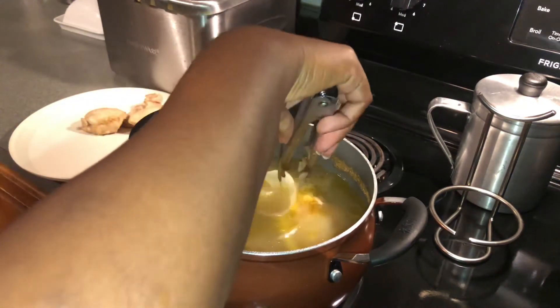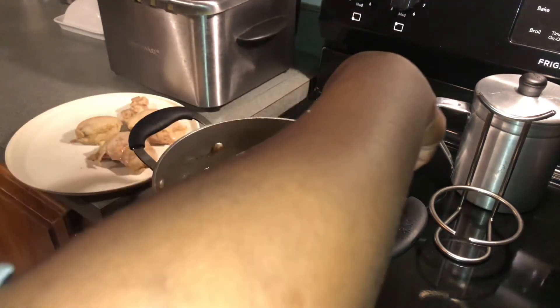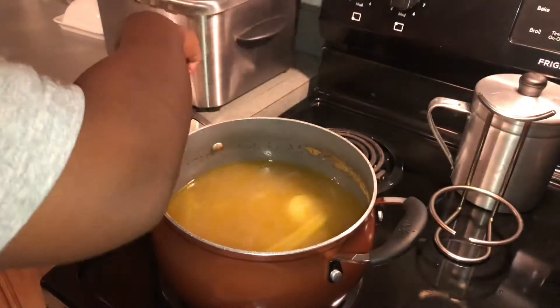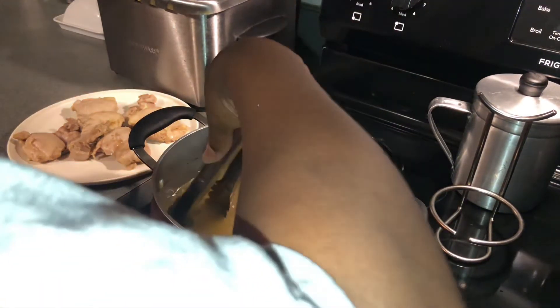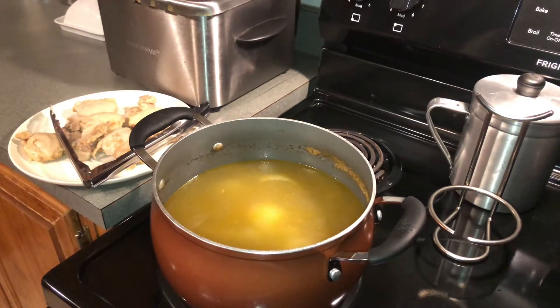I've been watching different videos on how to do it and I like this way the best. It's just a rolled-up taco — they call it taquitos or something like that. I'm going to remove all of my chicken. I don't need the celery; the onion was in there just to give it good flavor and it did. I think I may save this broth — it's some good broth — and when I get ready to make a pan of dressing I can use this stock. We're going to let the chicken cool, then we'll shred it and move to the next step.